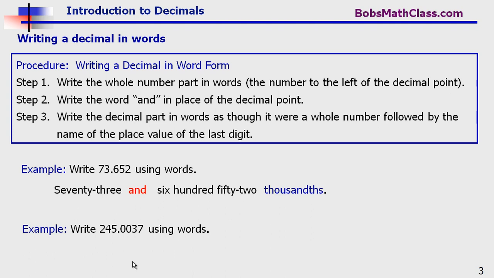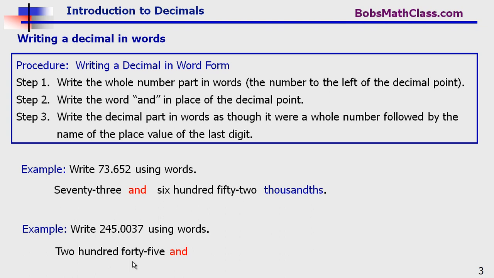Okay. So write the number before the decimal point. 245.0037, so 3 numbers before the decimal. Cover up the .0037. How would you write that down? Two hundred forty-five. Remember, 40 is F-O-R-T-Y, not F-O-U-R-T-Y. A hyphen between the 40 and the 5. Okay. Then the word and.